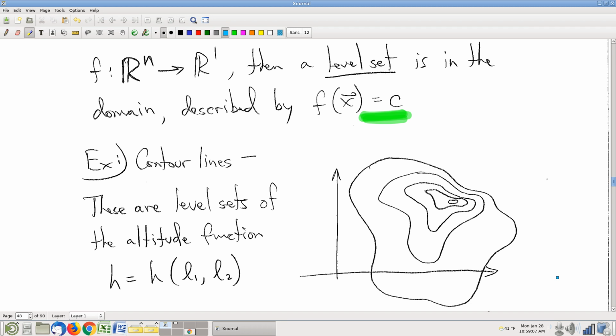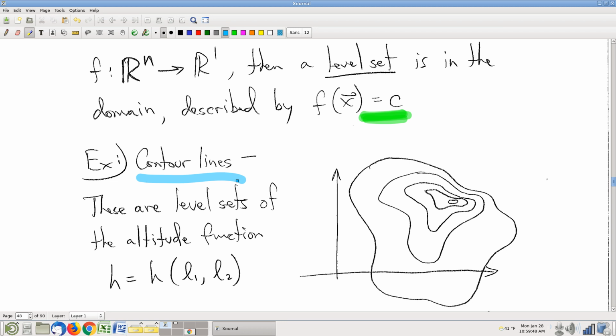Now, why did I draw this particular shape? A context that y'all might have conceivably seen is contour lines on a topographic map. Have y'all ever seen that kind of thing? You go hiking or whatever. They actually have them on Google Maps now. If you zoom at just the right level and you have the right options selected, I think you have to press an option that says like show contours or something like that. And if it's zoomed just right, I can see the altitude line that says 600 feet elevation that goes almost exactly through my house. And then you can see the 620 and the 640, etc.